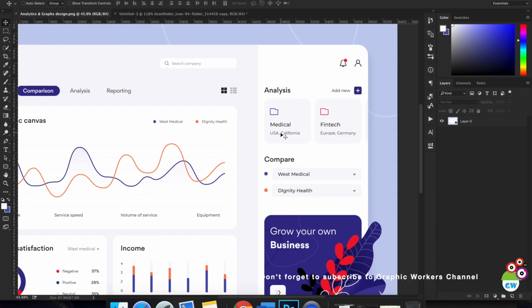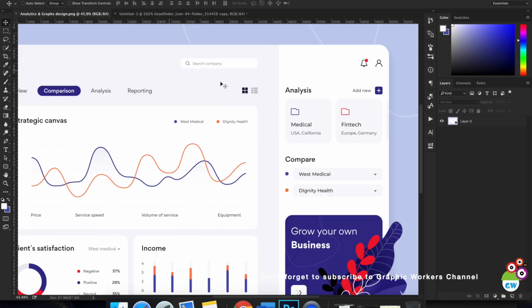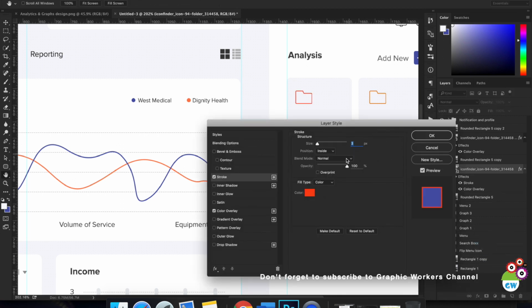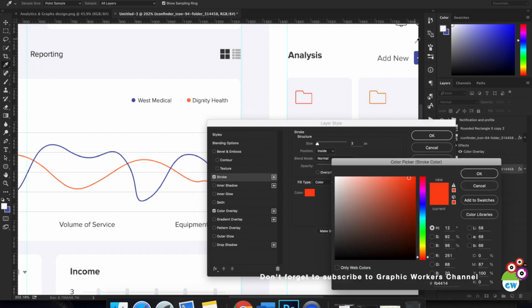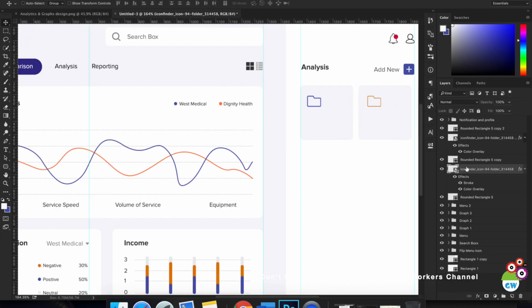Okay, now sometimes the icon that you're using is a little too thin compared to the original design. So what you can do is select the icon, go to the FX menu, and add a stroke to it. In the stroke's color you need to select the same color, and instead of using position inside, you can use center. This creates a stroke inside and outside, so you can increase the stroke value of the icon. So now this icon is visible in a better way compared to the earlier stroke.